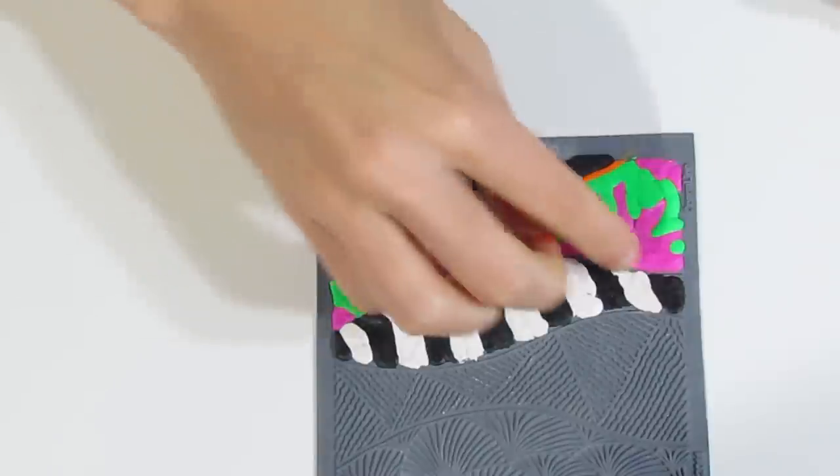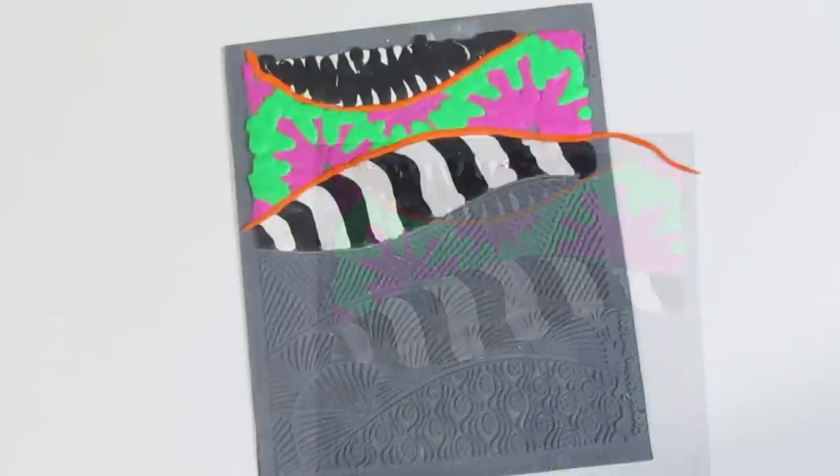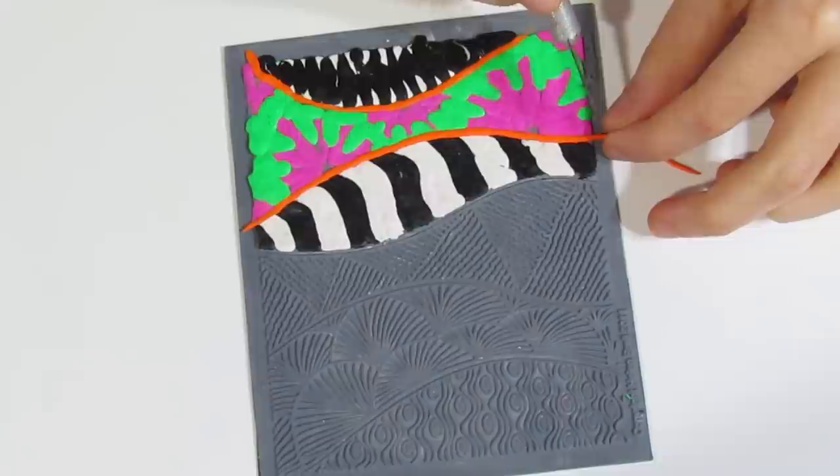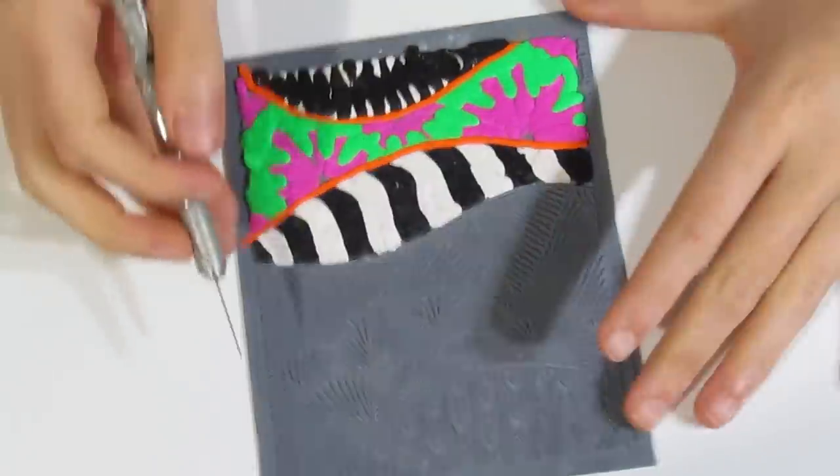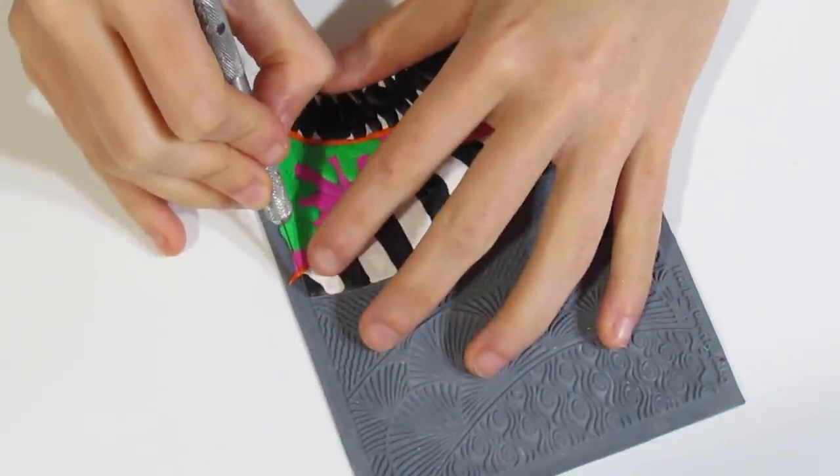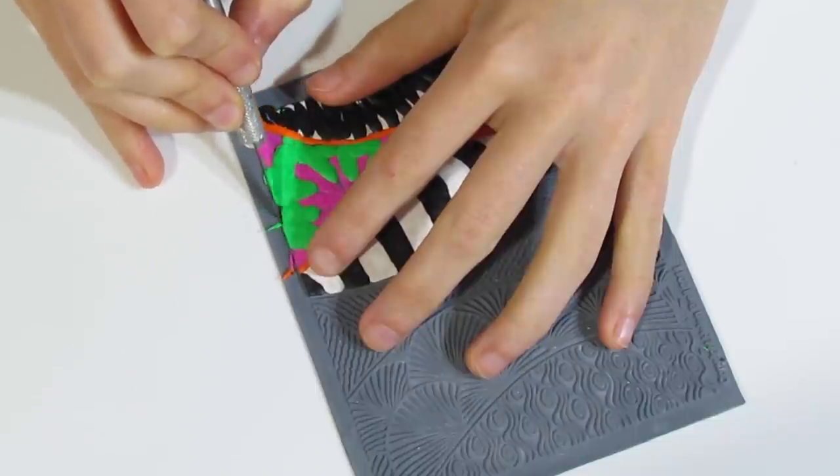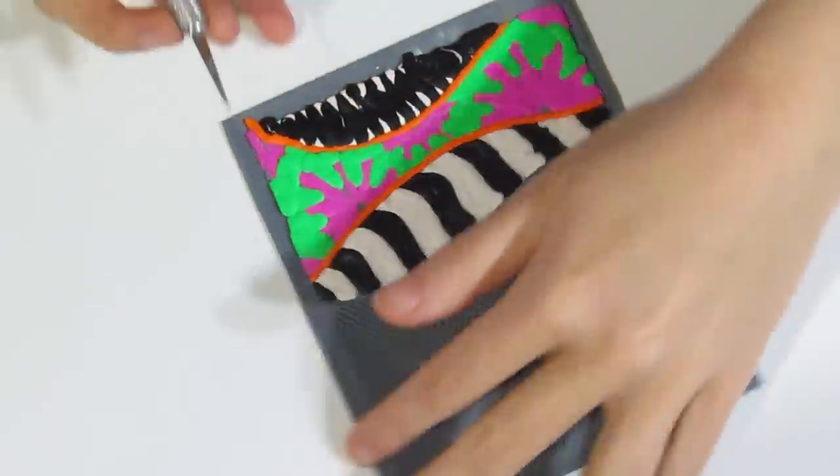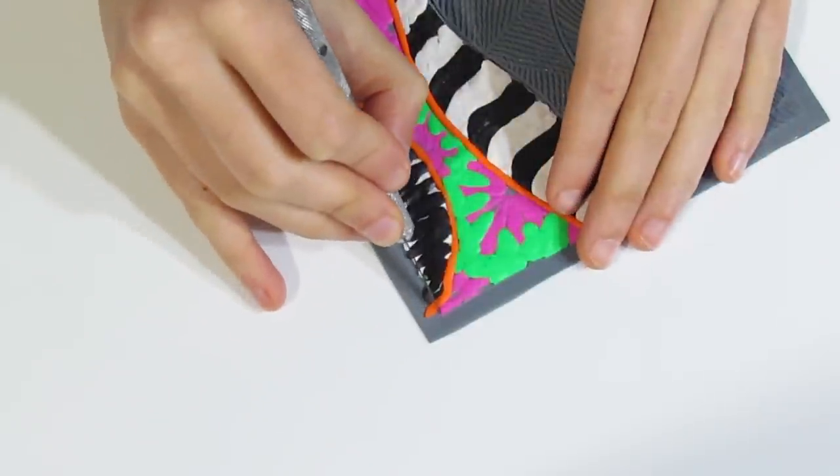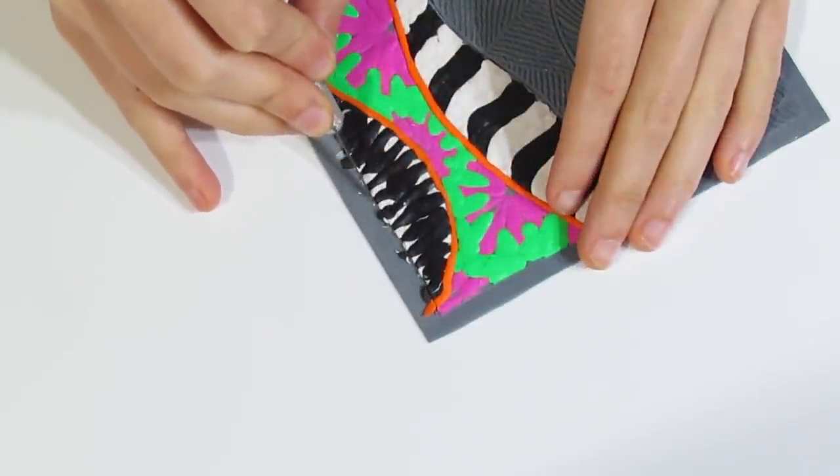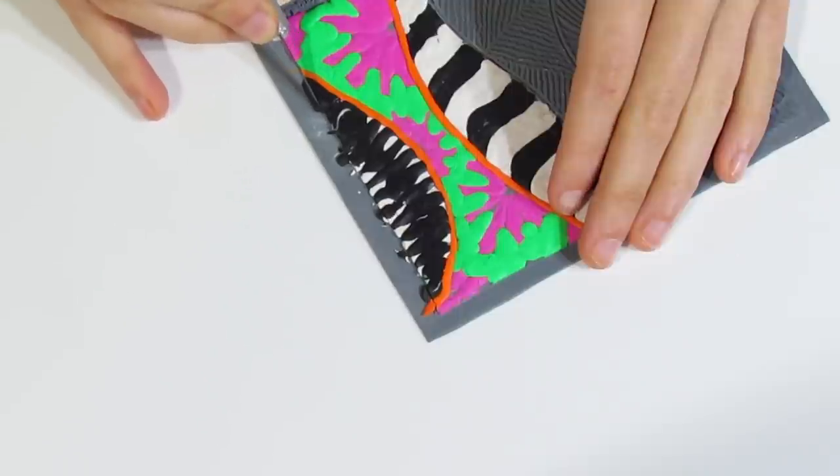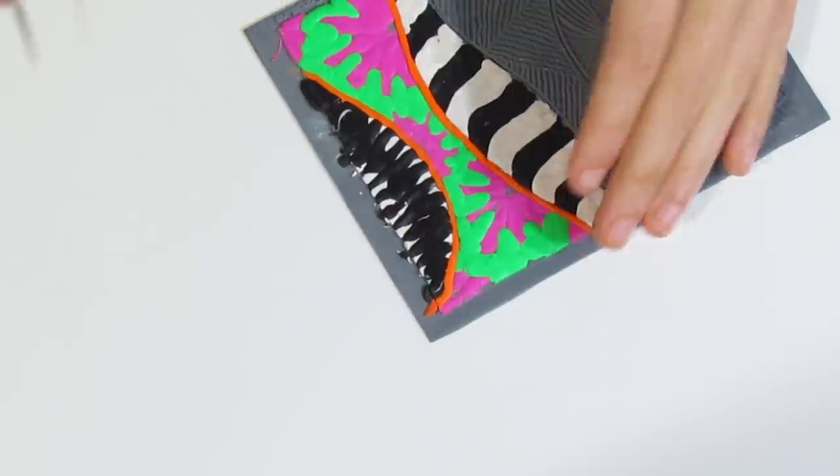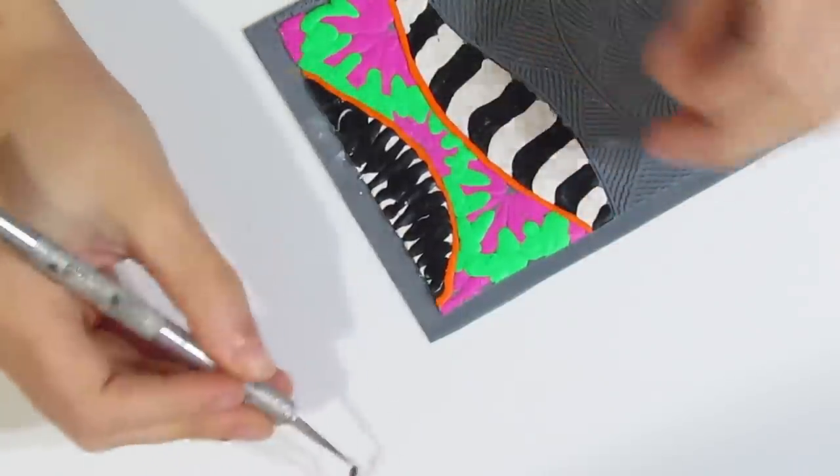And then you're just going to feed that into the spot that it needs to go. I'm just going to press that into place. And I need to add a little bit more because I missed some there. Okay, and everything you do here, repeat with the other one. So now I just want to clean up the sides. And all you're going to do is you're just going to run your blade along the edge. And this will just help a little bit later on when we're doing this trimming.